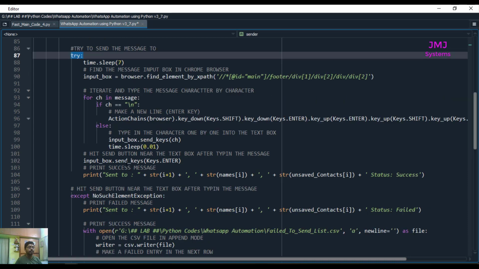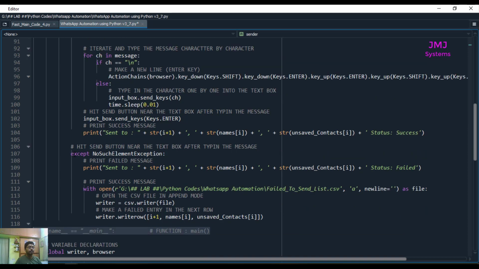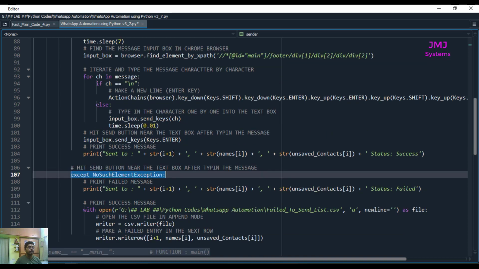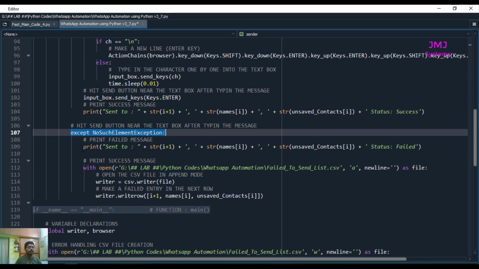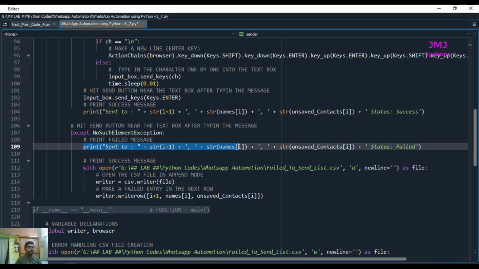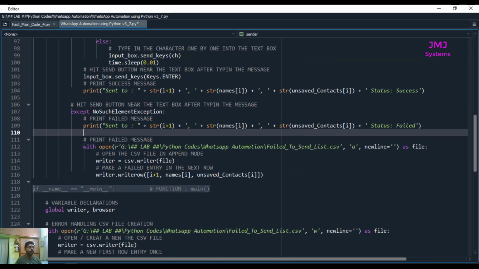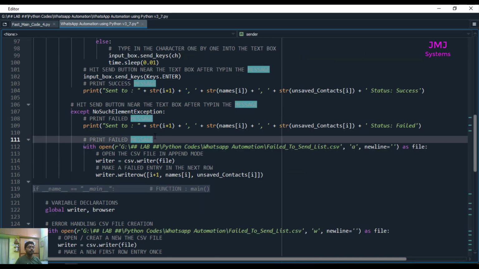If this try has completed with errors, then this except statement will handle it. At once, it will send a terminal status failed. Here we will get the serial number, the name of the user and the phone number of the user. This failed message will be printed in the CSV file also.